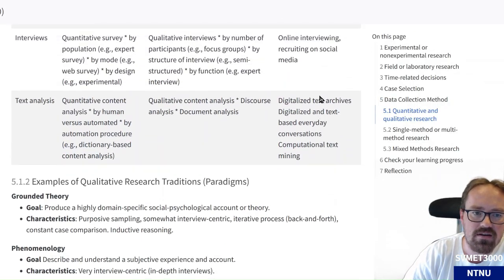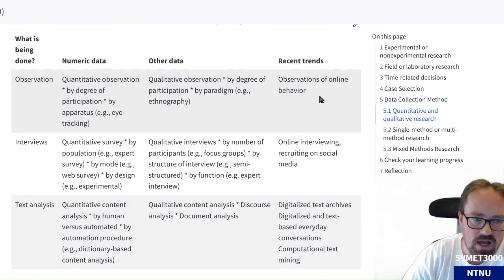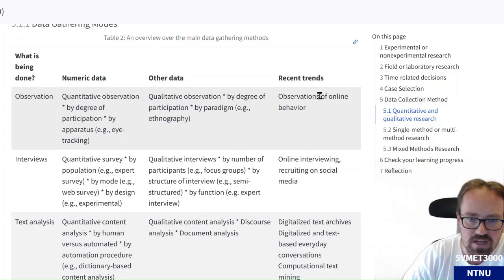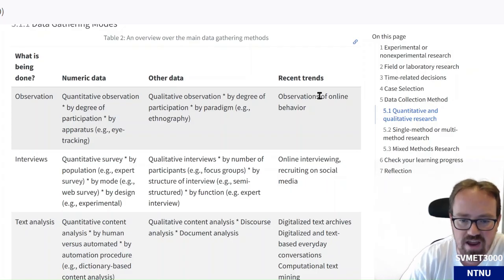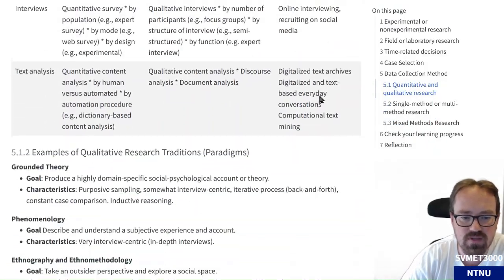Three main kinds of data gathering that we have in quantitative and qualitative versions, but that have lots of different variants and subdivisions, and not all of them would like to be listed as just another paradigm, say, of observation.